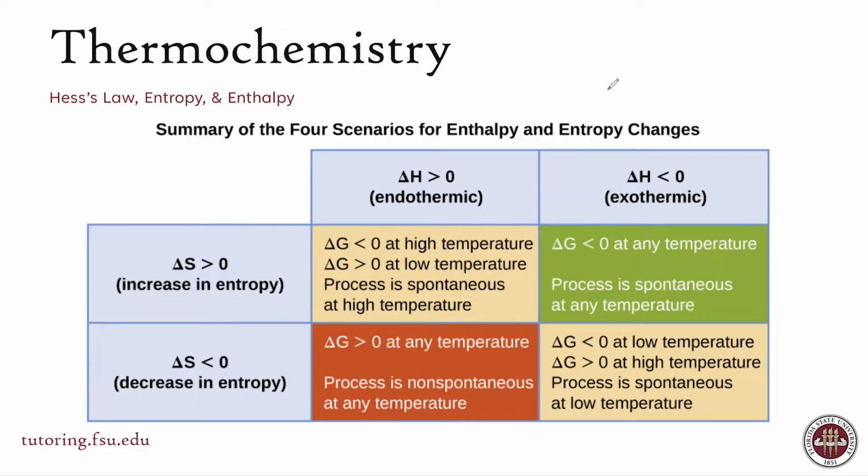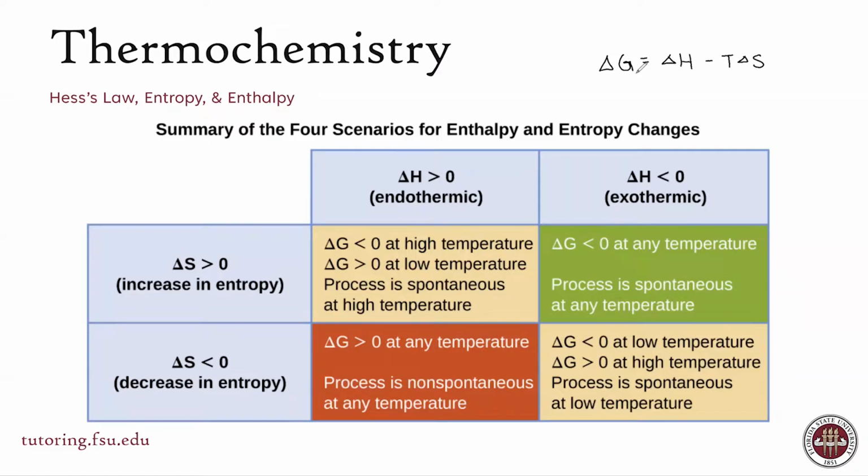So continuing on about thermochemistry, we can derive relationships between enthalpy, which is delta H, and entropy, which is delta S. This is through the Gibbs free energy equation, which is delta G is equal to delta H minus temperature times delta S. And this delta G is what's called Gibbs free energy, and that is just the energy that's available to do useful work in its system. It's the energy we can take to actually do something.